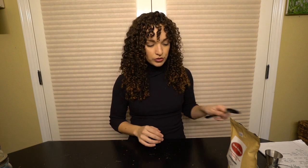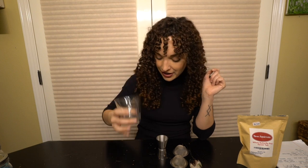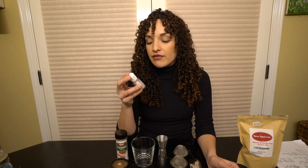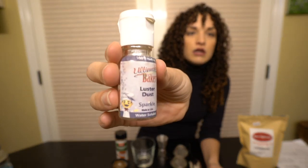The other things you'll need are a spoon, a strainer to get the flowers out of your gin or vodka or water, and a jigger. You'll need a fireproof glass if you're doing the fire part — safety first, if it doesn't make you comfortable don't do it. You'll need some cinnamon, and most importantly — second to the butterfly peas — luster dust. We found out that edible glitter is not the same thing. This is luster dust by Ultimate Baker in the color 'Sparkle' — this is what makes it magical.